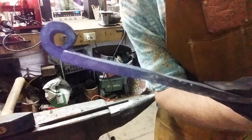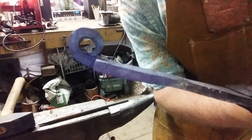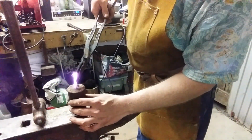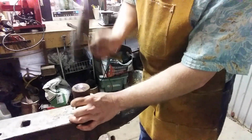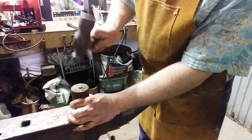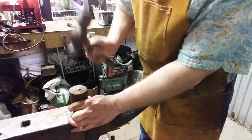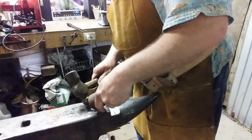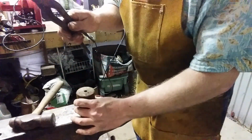We're gonna call that successful. You see why I scarf it? That way that hole is more cylindrical. There you go. We're gonna make a rivet next. All right, see you in a minute. Make a rivet. Made a rivet. See you in a minute.